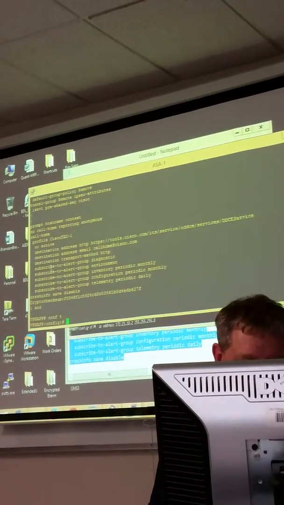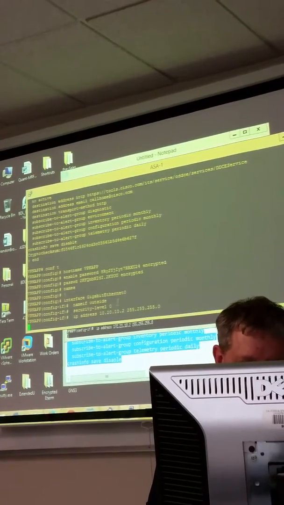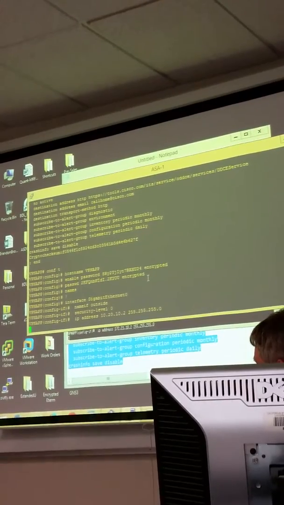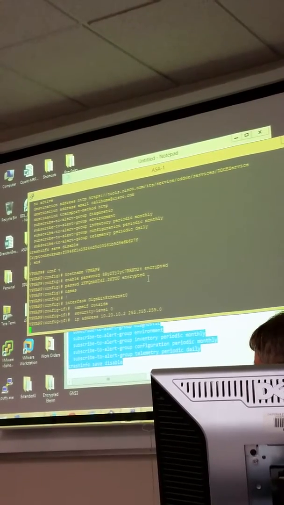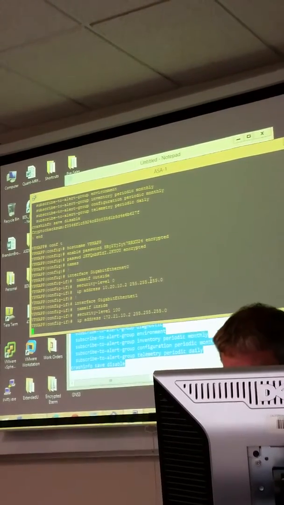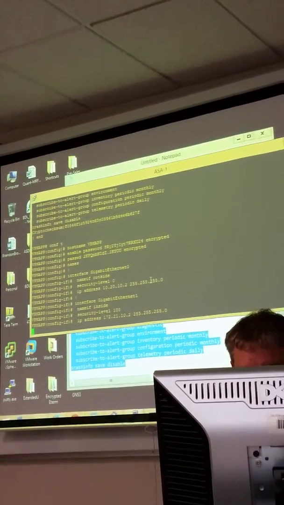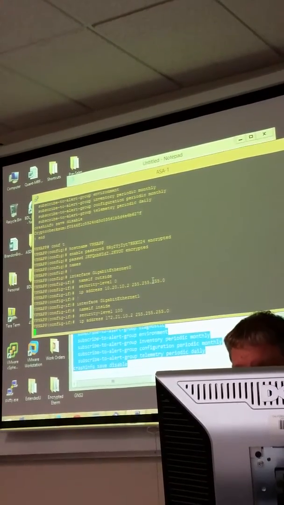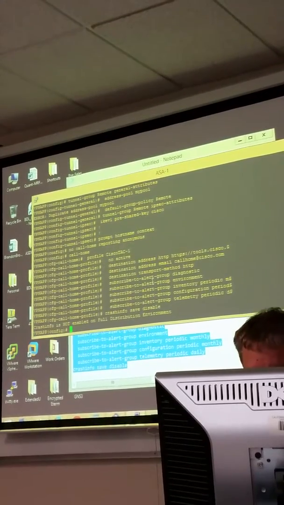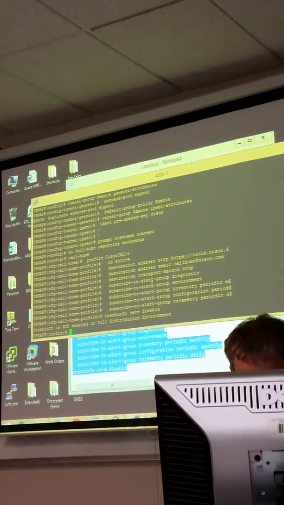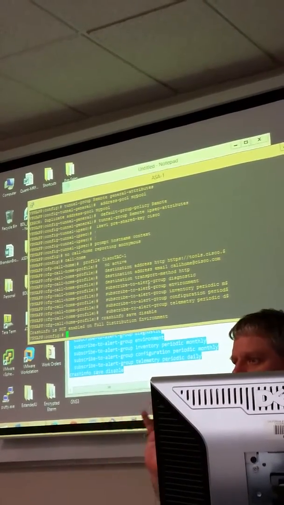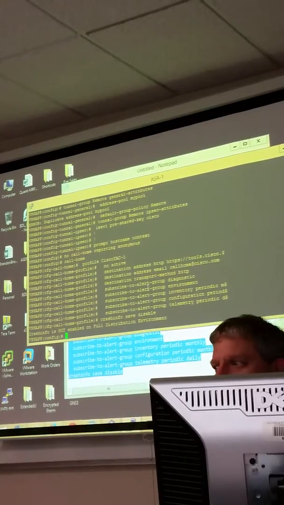But actually, I guess I'll have to do it from the console. I can just right click and do it from the console, and it'll run through and paste everything up there. There we go. And it puts a config in. All right. And from there, if I have any problems, I have your config. I can adjust it accordingly, and I can do some testing.